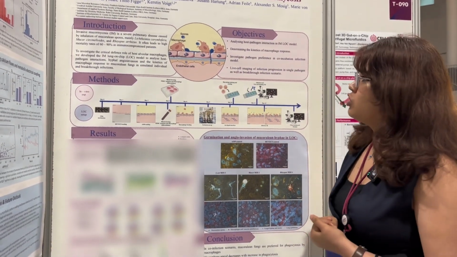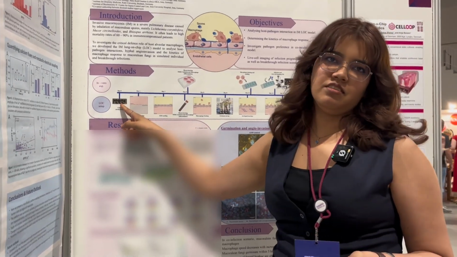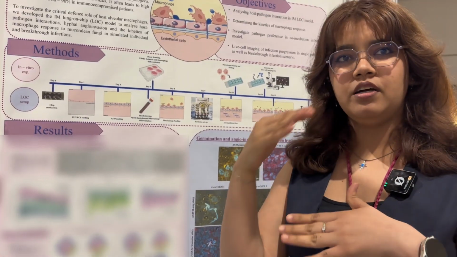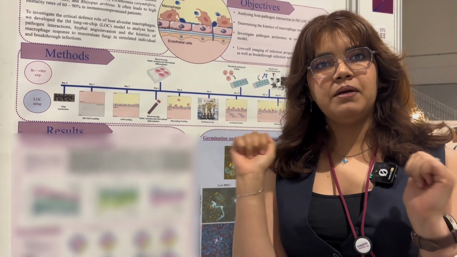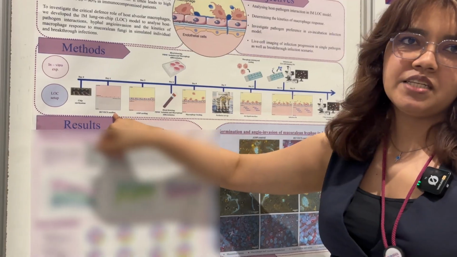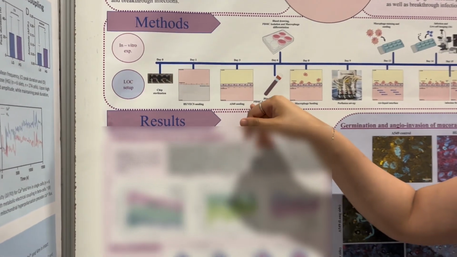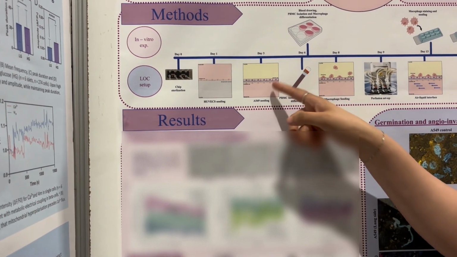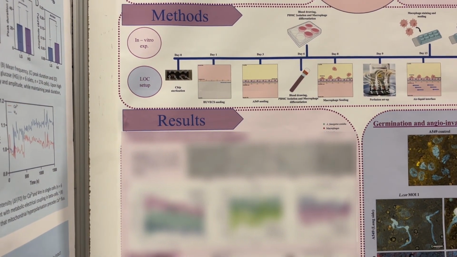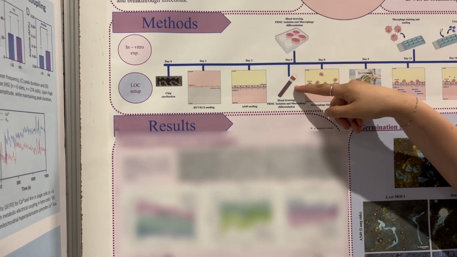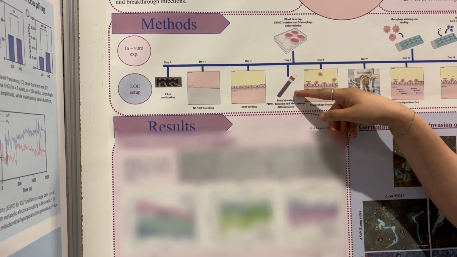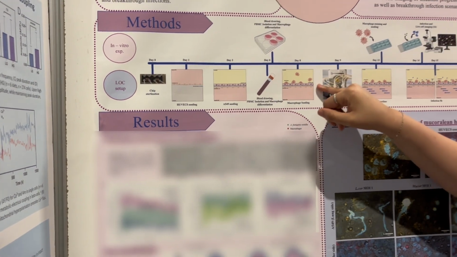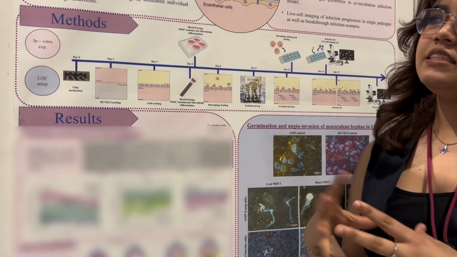So to establish the model, we use the chip from Dynamic 42. It is the BC002 chip, which has two chambers separated by a porous membrane. So in one of the chambers we seed our HUVECs, which are our blood endothelial cells, and then after a few days we seed A549. So these are the cell lines we use for lung epithelial cells, and then we have the very preliminary model established for us. To these we have our own donors, healthy donors, from whom we draw blood and isolate the PBMCs, which are then differentiated into macrophages and then added to the lung compartment to make up a teeny tiny alveoli on chip model.